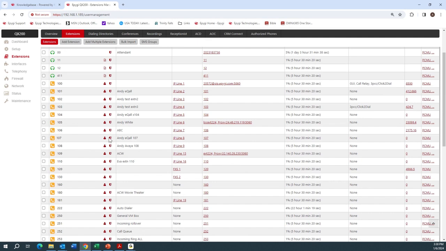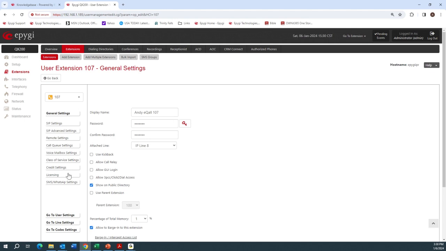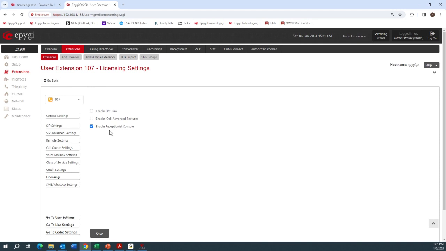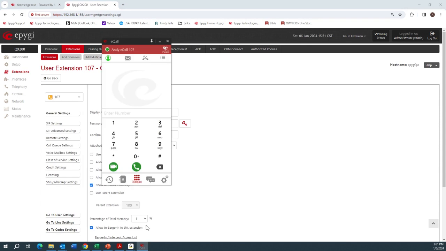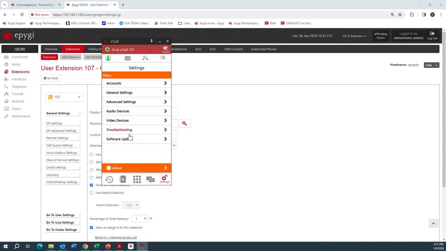Okay, and I've enabled the license for the eQall receptionist console. All right, so let's go back. We'll go to the accounts, go to the receptionist. All right, it's connected.